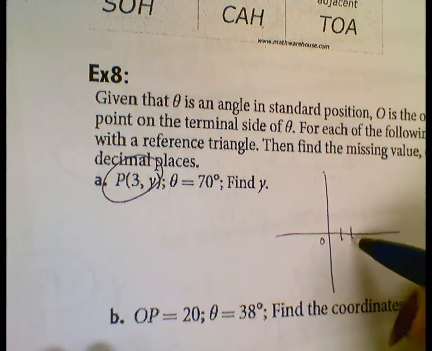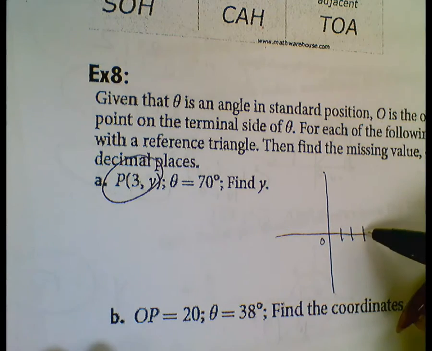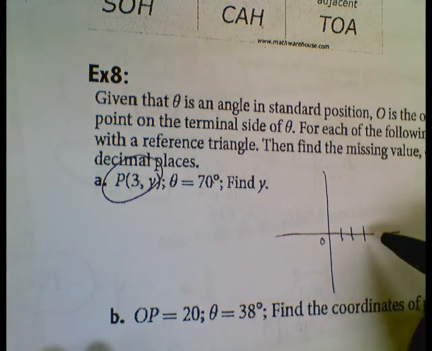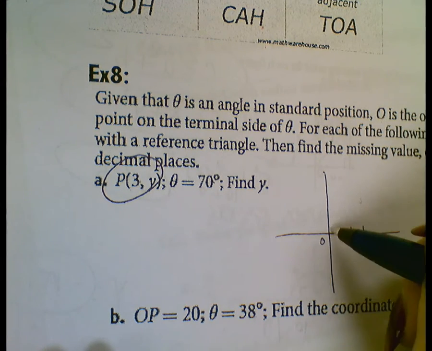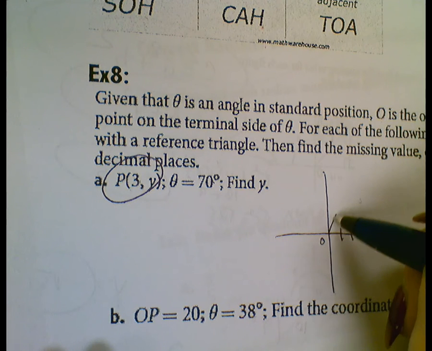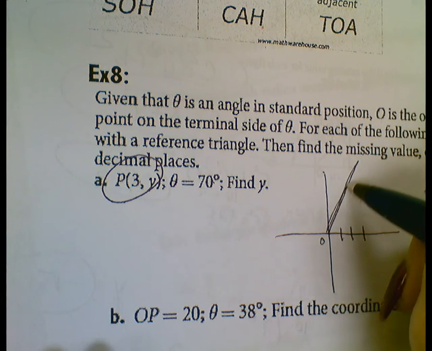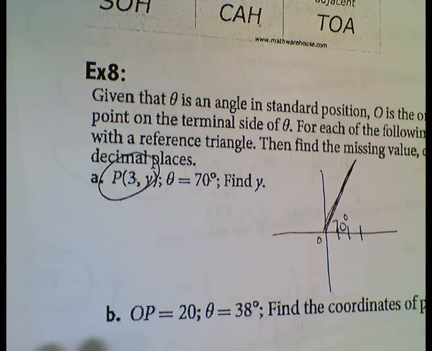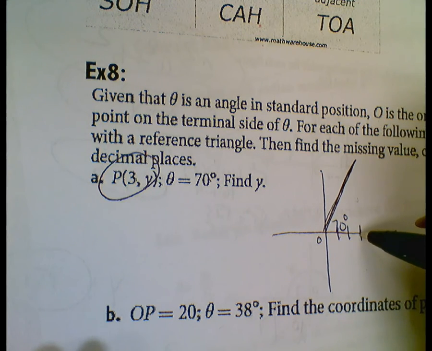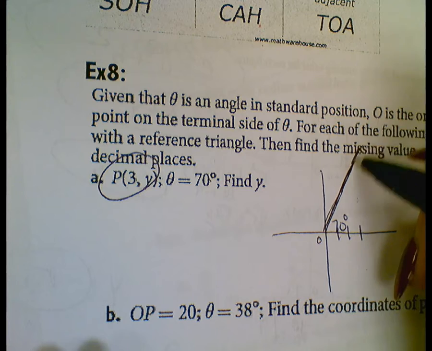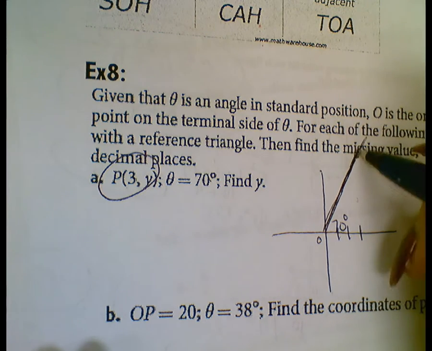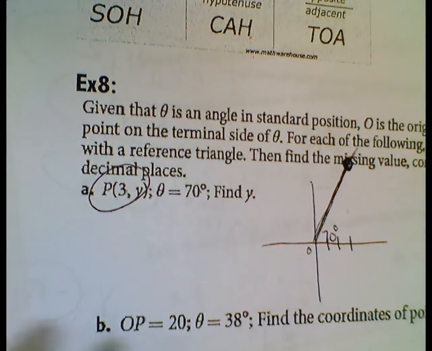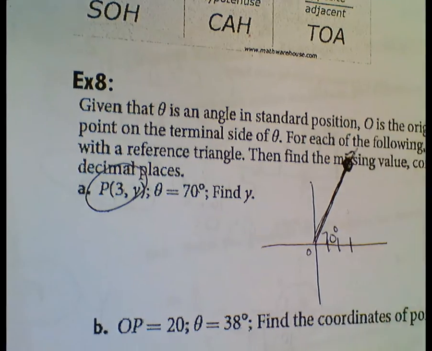So I want you to go over 3. Now you can either go up y or down y, because it just says it's 70 degrees. Since they said it's 70, we're going up, right? So somewhere, let's draw 70 degrees. 70 degrees is about right here. Draw a hypotenuse that's about 70 degrees from the closest x-axis. So somewhere on this line right here is 3. So it's going to be about right there. That's where your point is, 3, y, and it has to be on a 70-degree angle terminal side. Are you guys with me?